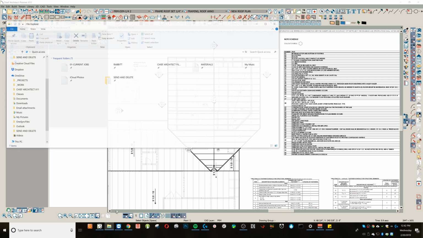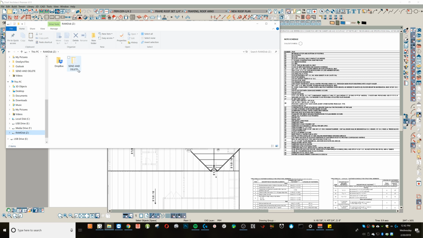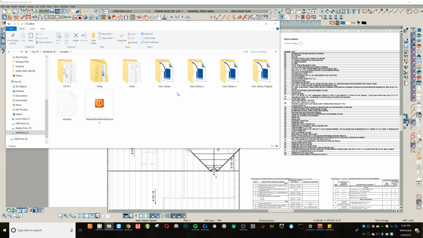Let's just open up File Explorer. We'll give you the example. So in my Z drive, this is my user library. I've got another user that's got this user library, another user that's got this user library. So we've got three users in this case, right? We've each got our own user libraries. They're each in one single cloud service, right? This is in OneDrive. This particular one's in Dropbox. They're being synced to Dropbox.